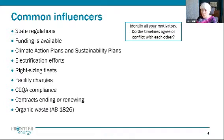One of the reasons it's important to look at these is to know that the timelines often conflict with each other. We're working with one fleet right now that has a regulatory driver that has one date and a city council driver that has another date. And those two timelines are clashing as we help them figure out their plan. So make sure they agree, look to see if they conflict. If you need to, you might need to go back to city council or a board of directors and help get those things aligned so that they're at least in the same year, if not the same couple of months.